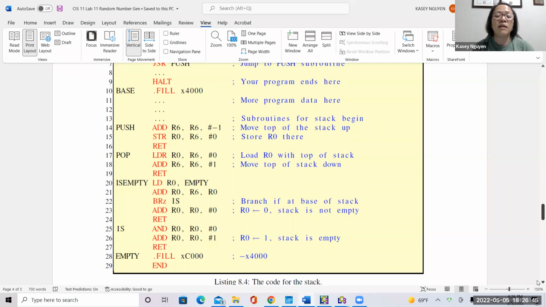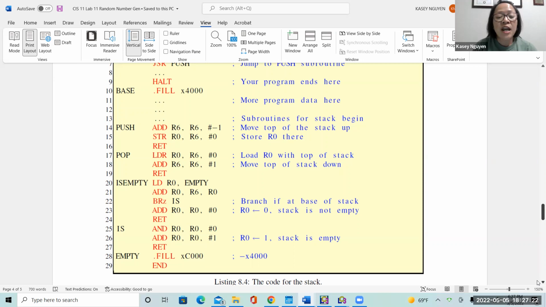So you're going to load register 0. And that's going to give you the top of the stack because R6 is our little meter, our gauge for our stack. Then as we pop, we're going to add +1 to R6 because when we push, we subtract. Remember, we grow downward. So when you move up, you subtract, and you move it back down, so you add. Then you're going to return.